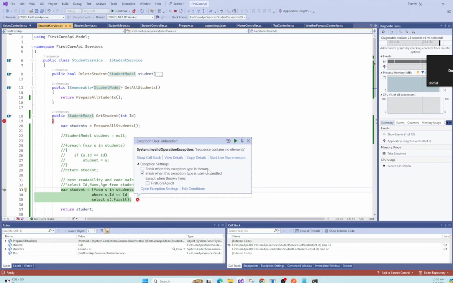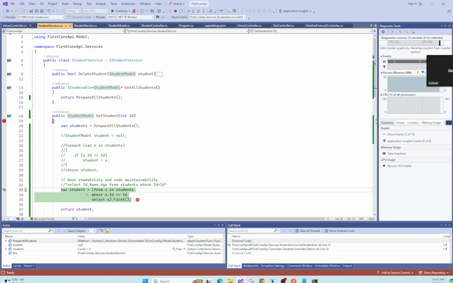The query executed and it is returning an empty list, and you are trying to return the first object of the empty list, and it throws an error because it doesn't have any items. If you give 1, 2, 3, 4, this will work. If you give an ID which doesn't exist and you are using First, it will throw an error.